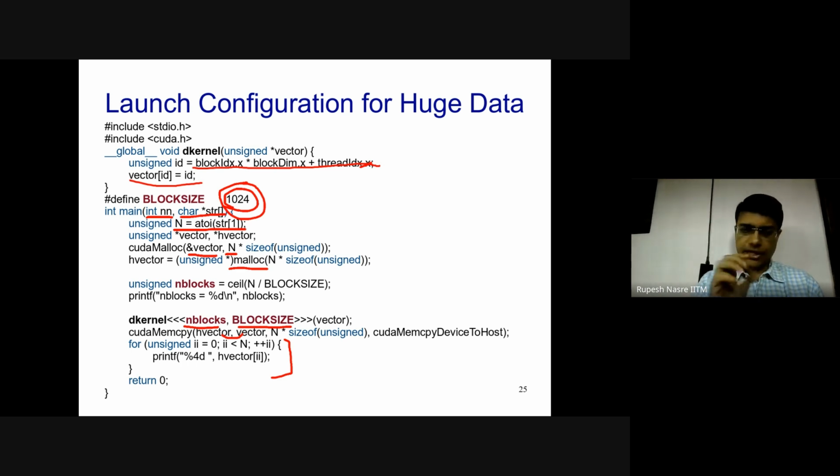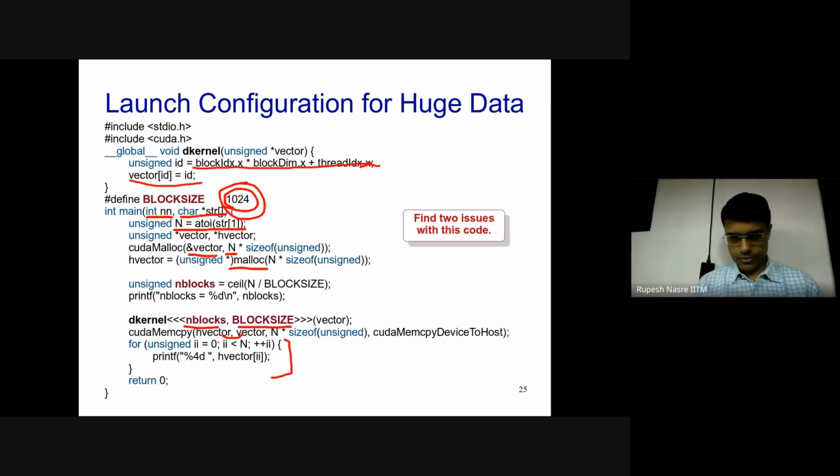Okay. Any questions on this particular code? If you don't have any questions on this code, then I'm going to ask you some questions. There are two issues in this code, and you have to find out what those two issues are.